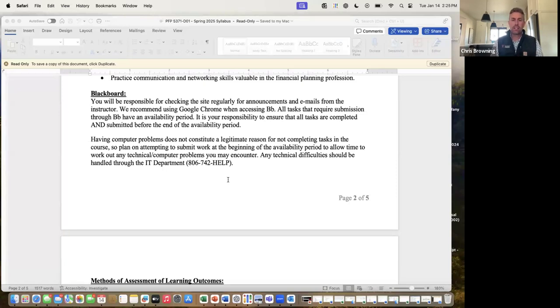And we're also going to learn how to apply different techniques inside that process with a specific focus on financial statement preparation and analysis, cash flow management, debt management, housing decisions, and education funding. So those will be the topics that we focus on, but our big overarching goal for this semester is really to learn how to operate inside the financial planning process that's set forth by the CFP board.